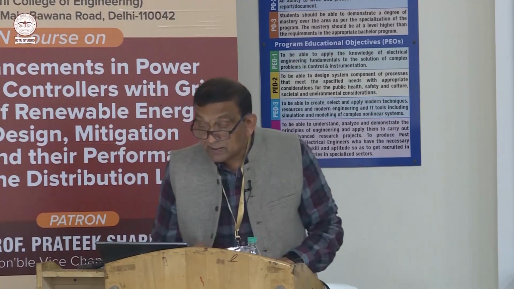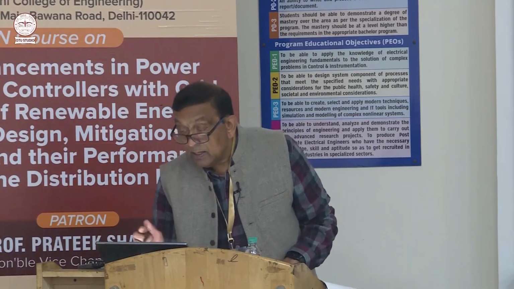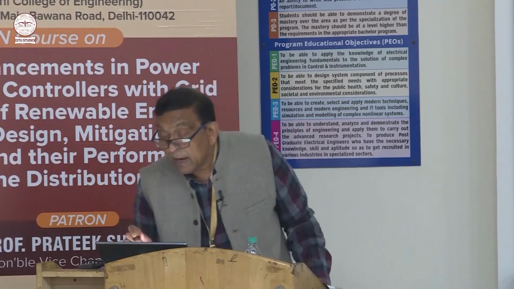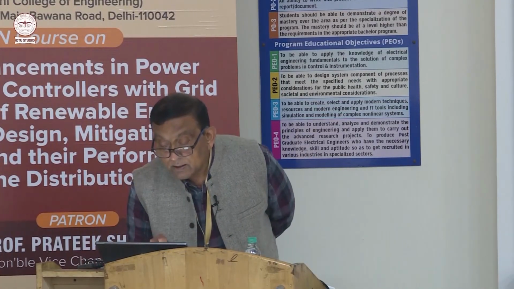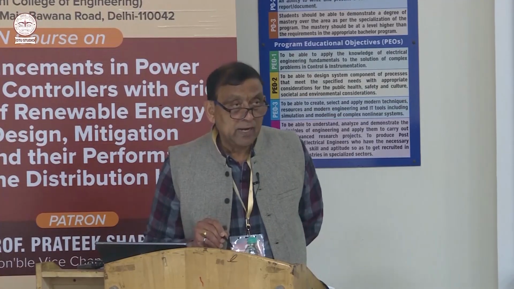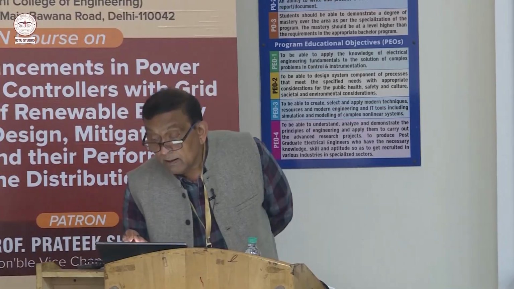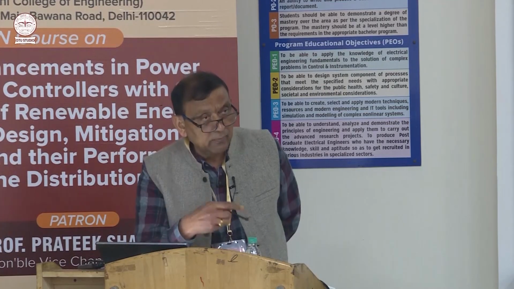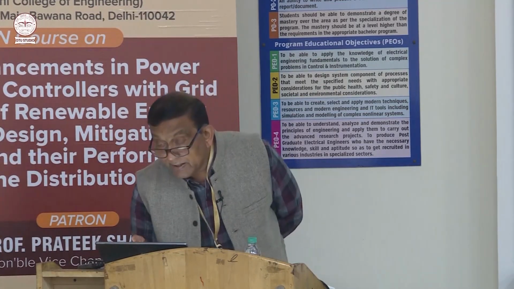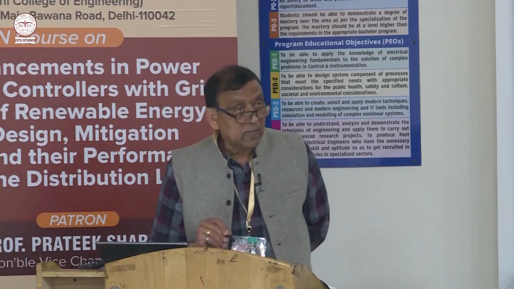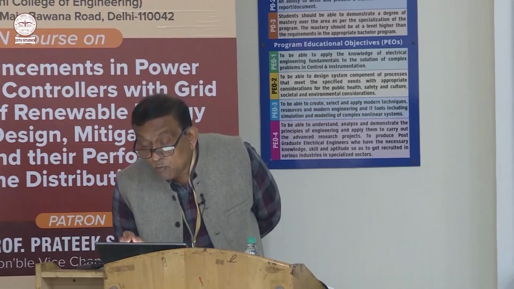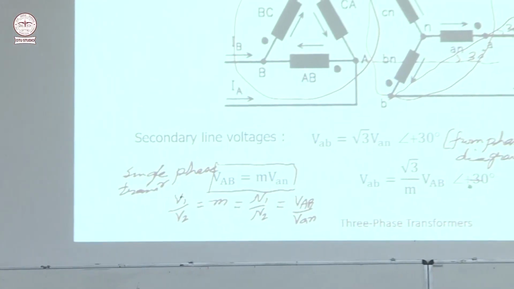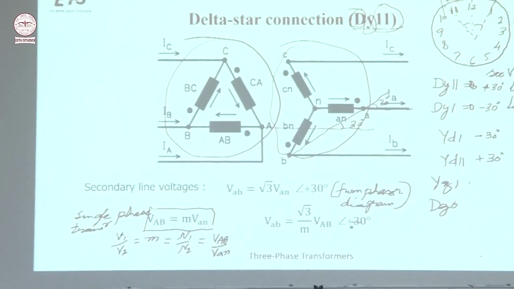So see, if you have this three-phase transformer, if we say DY1, what does it mean? Capital D means the primary side is delta connection. Y in small letters, small letters meaning the secondary side, means the secondary side is star or Y connection. Now what does 11 mean? 11 specifies the phase shift it will give, right?